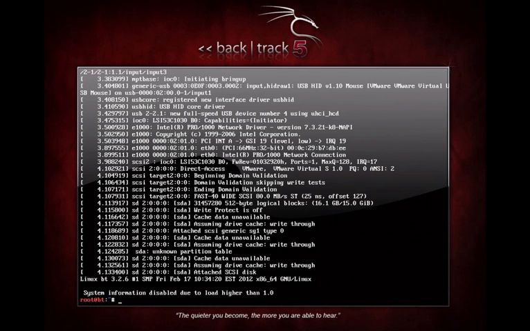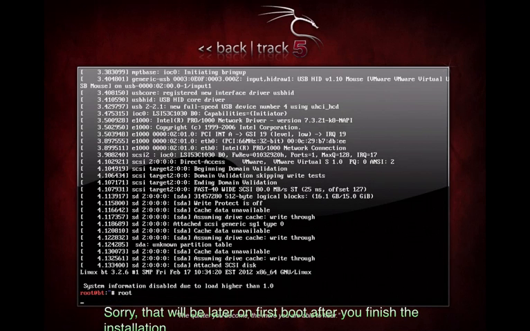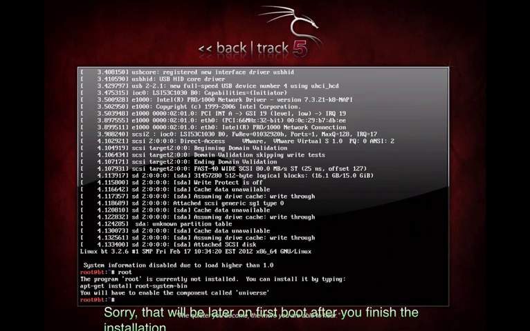we're gonna have to put the username and password. For your first installation, the administrator username is root, ROOT. It's currently not installed. You can install by typing the root system. You will have to enable the prompt. Okay, so probably I would say it's already installed. Not installed actually, and if you want to install it, you can do that.